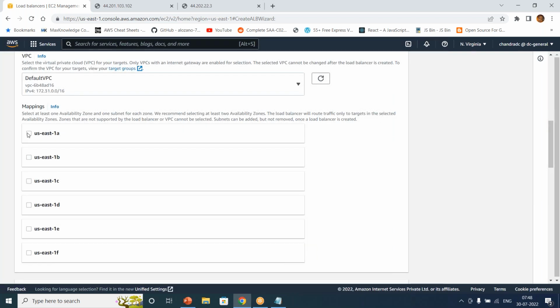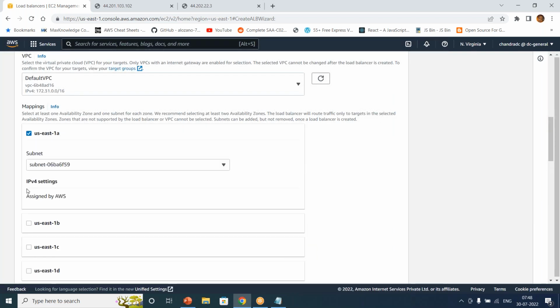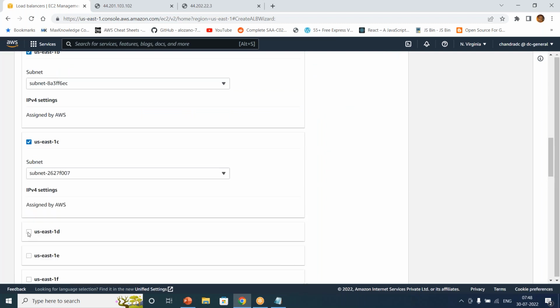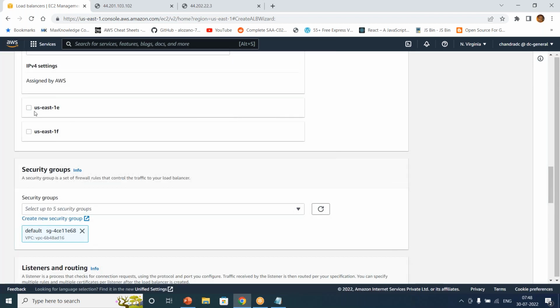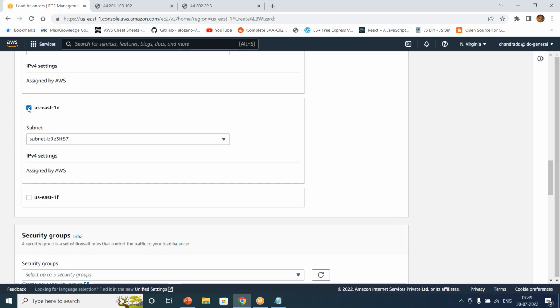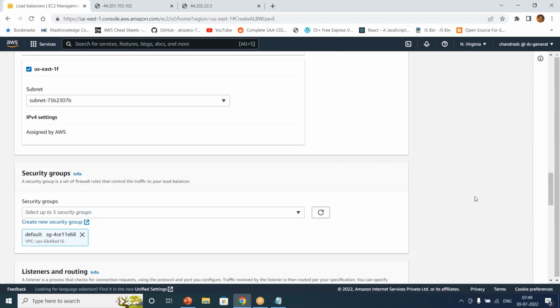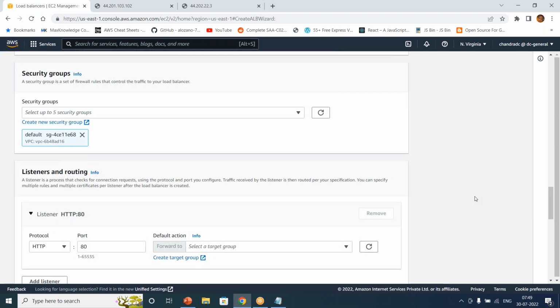Leave this default and only make sure you select all the availability zones that are there under that region. That means you will have the capability to add all the machines that are created under these availability zones. If you specifically select only 1A, it will only attach the machines that are running in 1A. We don't know, right? Tomorrow, if I create two more, it can go into 1A, it can go into 1F, we don't know. So for that, we will select everything. Of course, only US East 1 will have 6, everything else will have max 3 only. So don't worry.